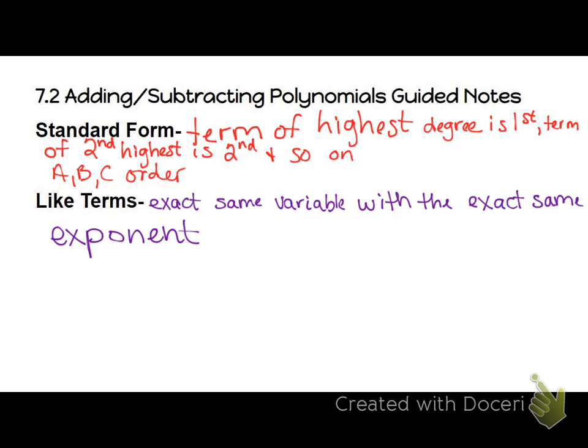So then we have a chart that we're going to fill out. I need to give you guys a second to get the rest of it down. So the biggest thing I want you to walk away with, with like terms, is that not only does it have to have the same variable to be a like term, it also has to have the same exponent. It has to be to the same degree. Okay? So I can't combine a term that's x squared and x to the third, because the exponents are different. All right, let's look at the next part here.